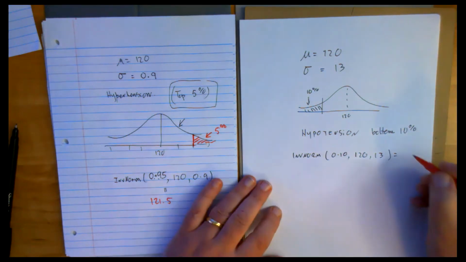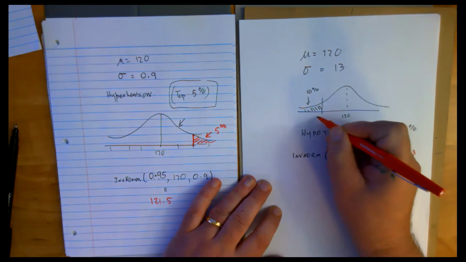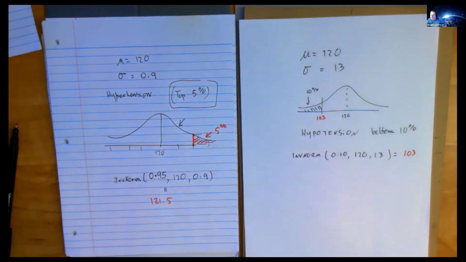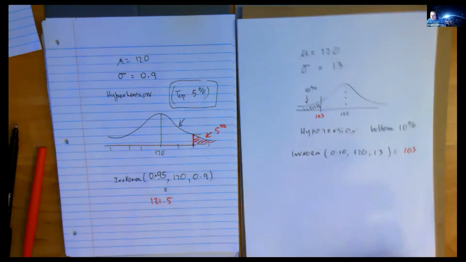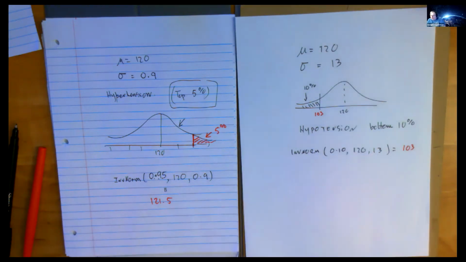103. Does that look good? Very good, thumbs up. Right, how realistic does that sound? Would a 103 concern you? So can you imagine where they got the magic numbers? Now, I'm assuming that if you're a nurse, they don't go into the details. They just say anything less than this is hypotension. Anything between this number and this number is whatever you call it before your hypotension. And then there's a big chunk in the middle where it's normal. And then you go the other side, you get hypertension and so on.